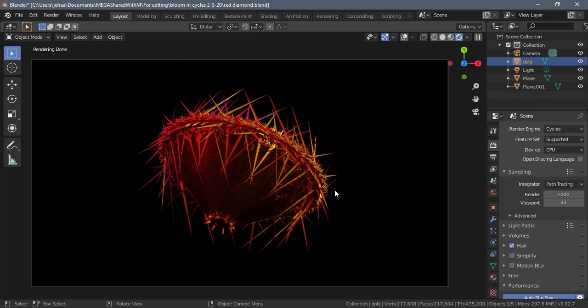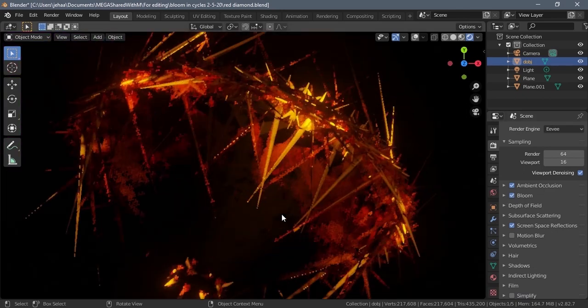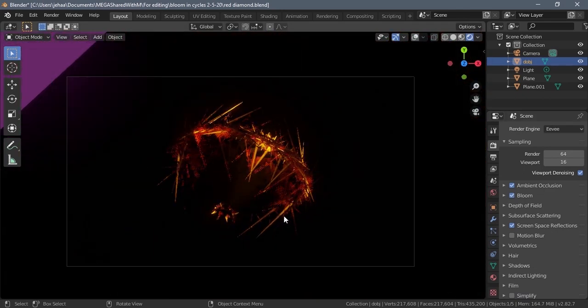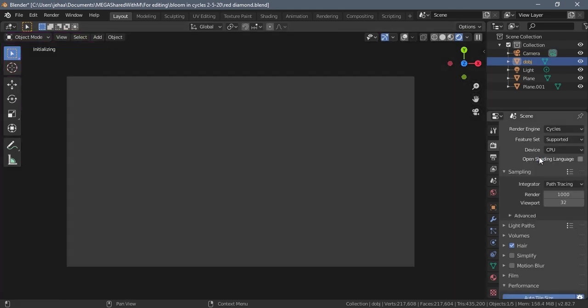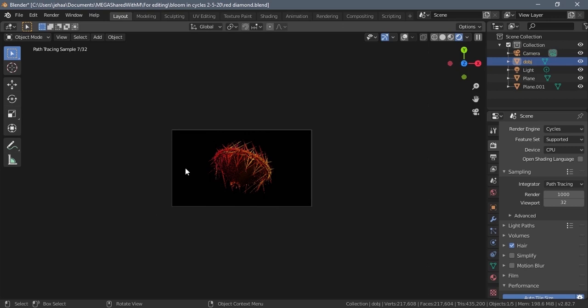Hey everyone, this is another video, and this one is for showing you how to put bloom in Cycles. So if there's something you want to put bloom on, and you want it in Cycles, not in Eevee, because Eevee looks terrible with a certain render. You want it in Cycles, and you want it to have bloom, right? You can't have bloom in Cycles straight out of the box. There's no setting for bloom, right?